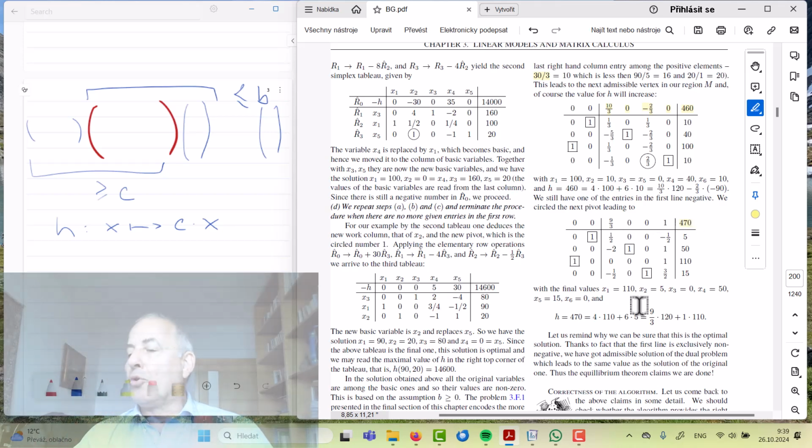So this is how the algorithm works, because after this third, or which was it, manipulation via the Gauss reduced echelon form procedure, we just end up with something which is already in the form where we know that it will be the optimal solution, right? So we have everything there what we need, and the optimal solution will give us the profit of 470, which is the most we can get. And you see how much we do. So we do 110 of the first kind of things and only 5 of the other one.